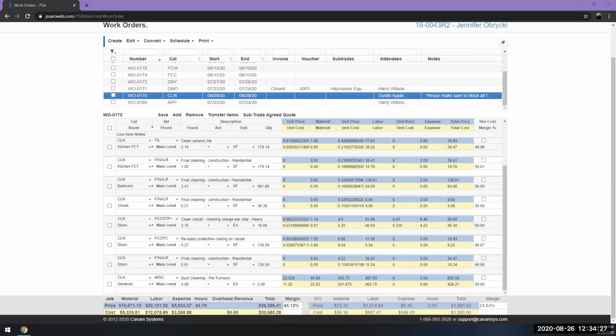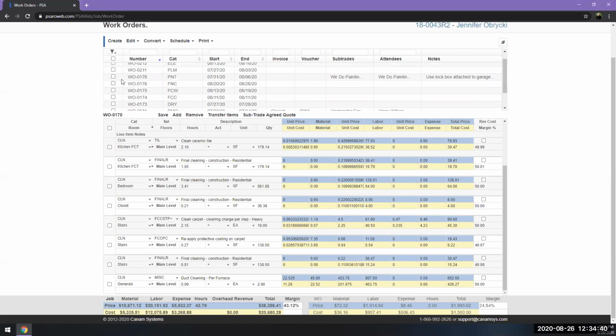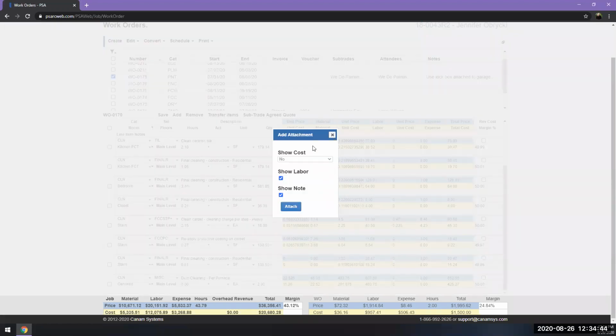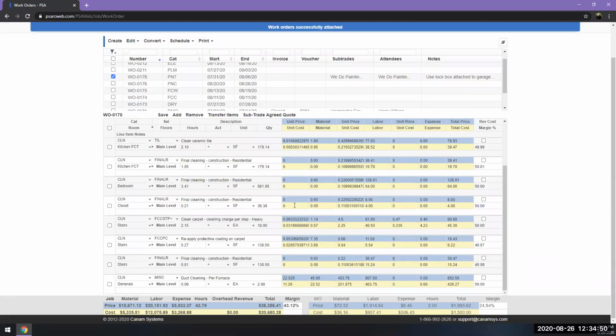And I would recommend that because we want to make sure that all of our correspondences are being done at the job level. So in that case, I would choose my work order, and I'm just going to choose any one of them here. I'm going to print, create attachment. When we're in the report view, you have the ability to say what you want it to show and not show. I'm going to go ahead and hit my attachment.